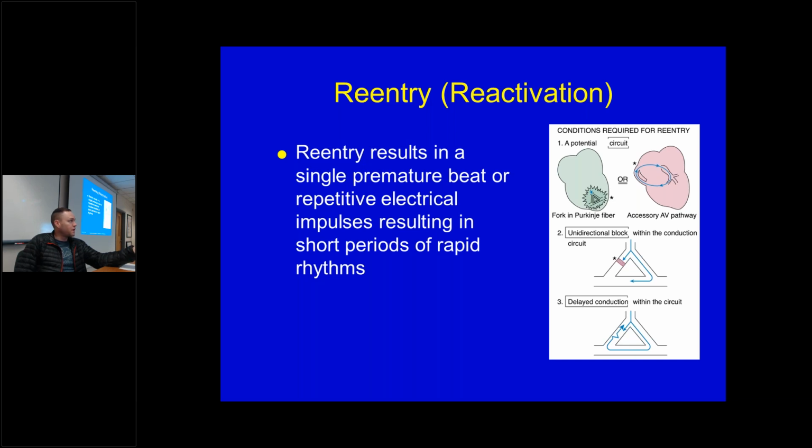And so, if you think about a normal QRS complex, that atria, you see the depolarization with the P wave, right? And you don't see the repolarization of the P wave because it's hidden in the QRS. That QRS is only 0.1 seconds later, right? Or 0.12 to 0.2 seconds later, or I should say milliseconds. So it repolarizes super fast, whereas the QRS complex has this delay and that ST segment, and then repolarizes with the T. It takes a lot longer for the ventricle to repolarize than it does for the atria. So that's one of the reasons why the atria can beat along with so many beats, but the ventricle can't keep up with it, and the ventricle can only get up to like 180.